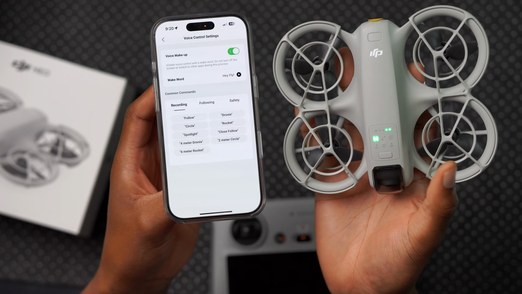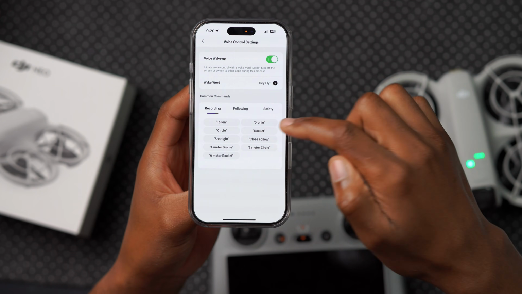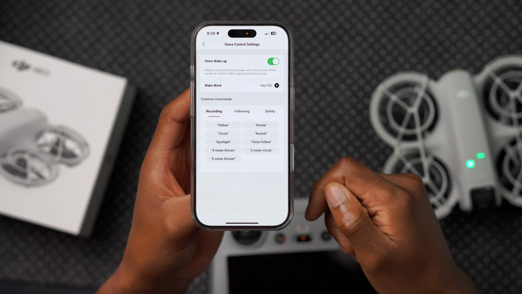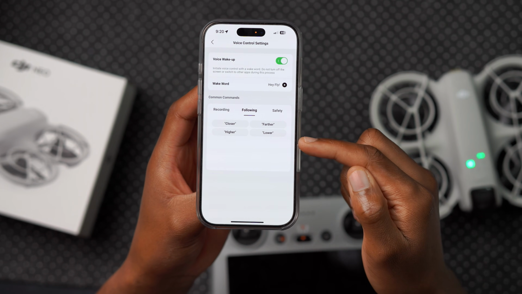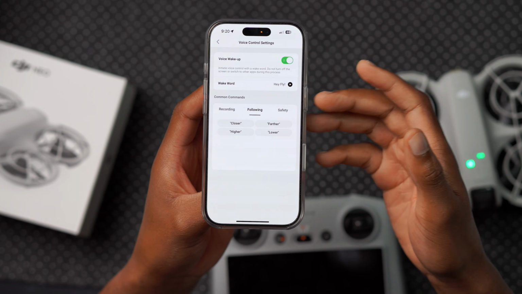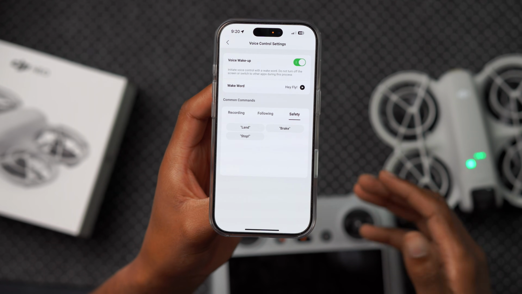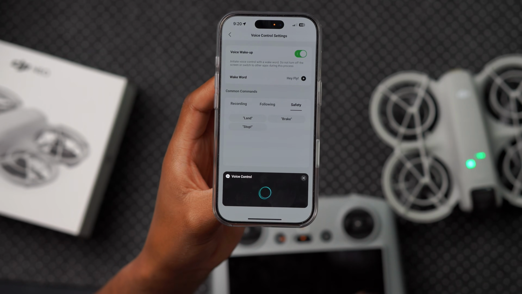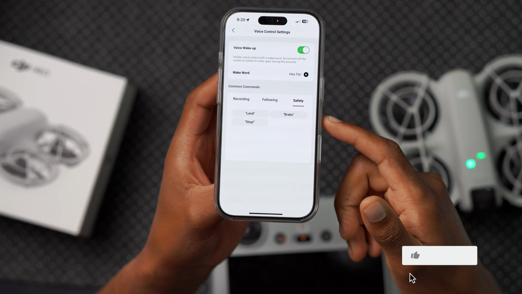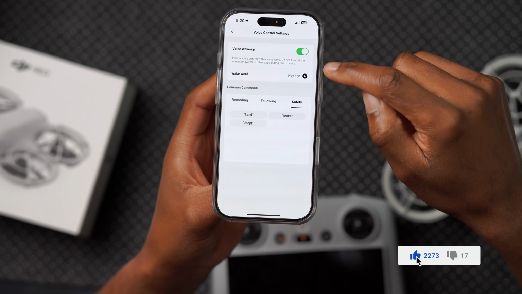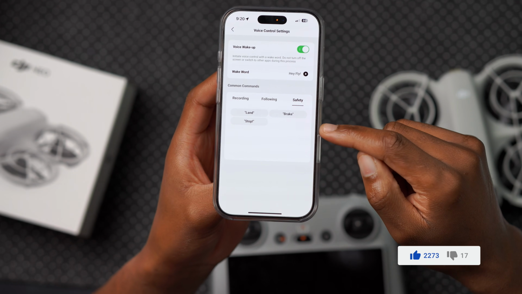So it compensates for that in a way by adding this setting here that you can use recordings to say like 2 meter circle, you can say rocket, you can say helix, or you can say closer, further, lower, higher. And under the safety, if you see your drone is about to crash into something, you can say, hey fly, brake. Okay. And then it will say, okay. And then if you want it to land or stop, you can say this phrase here that will trigger the drone, and then it's going to do whatever you want.